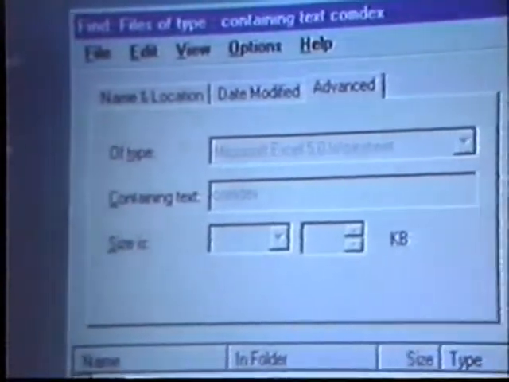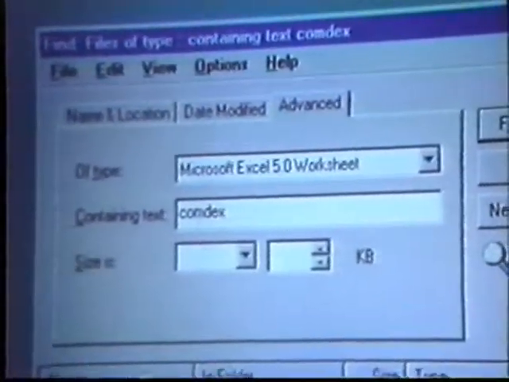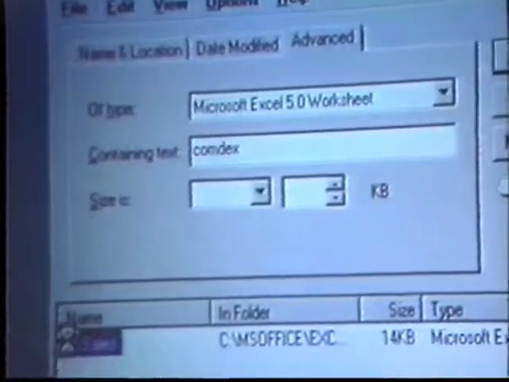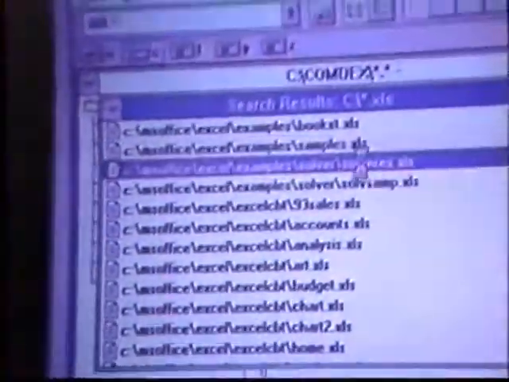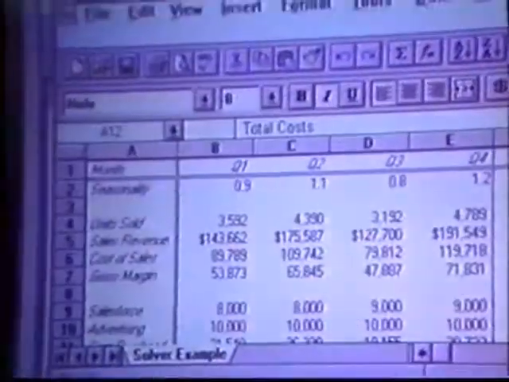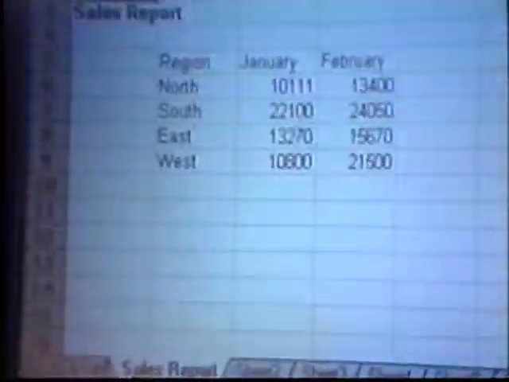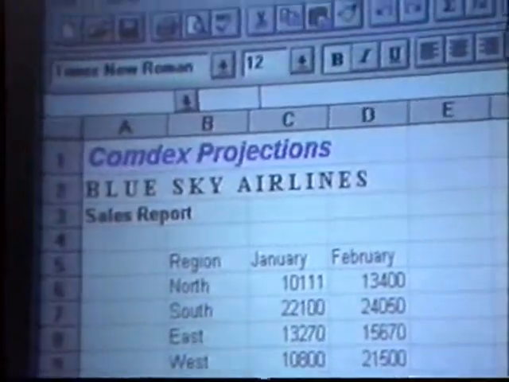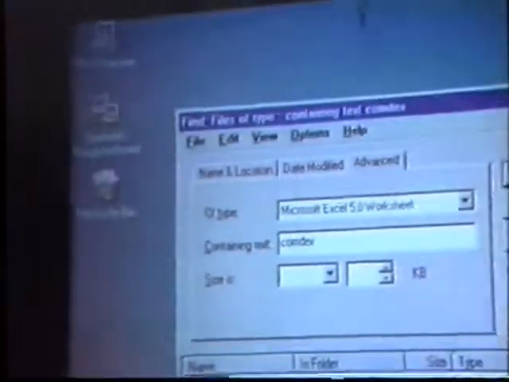I think you are. Now, once I've found that data file, all I have to do is double click on it, go to Windows 95, open Excel, and open up that file. So already, in a short time, I've done what Victor's trying. You just keep working there, Victor. I think you need a little more time. And in the meantime, I'll show you a couple other ways to get at that file.